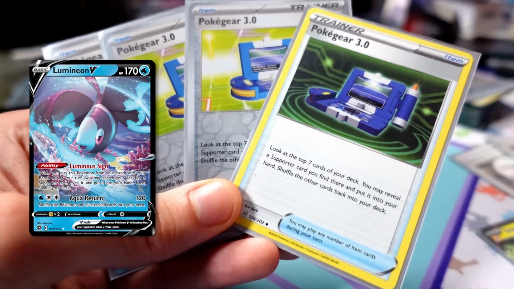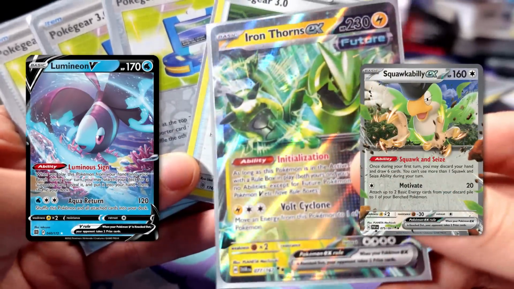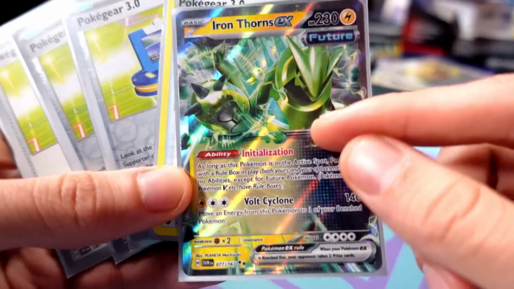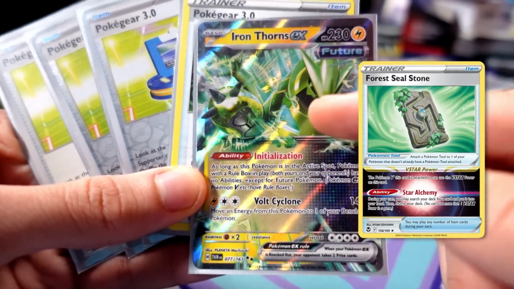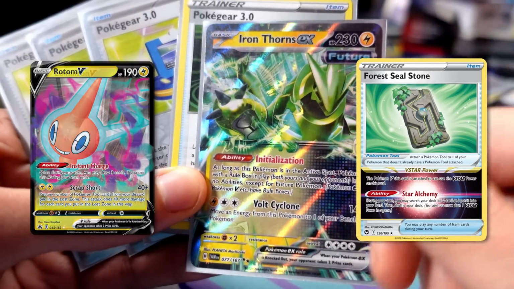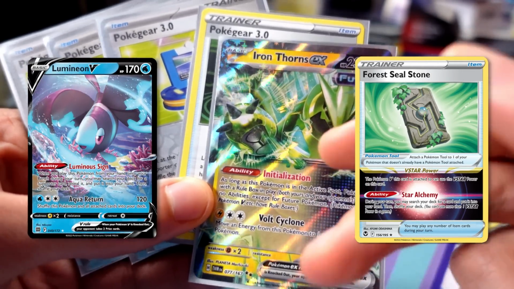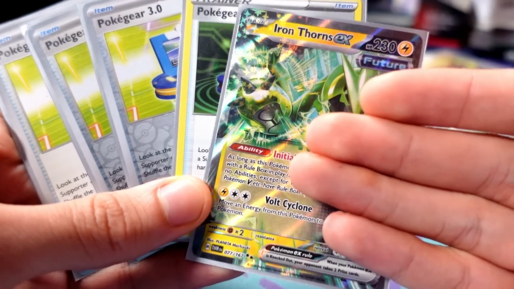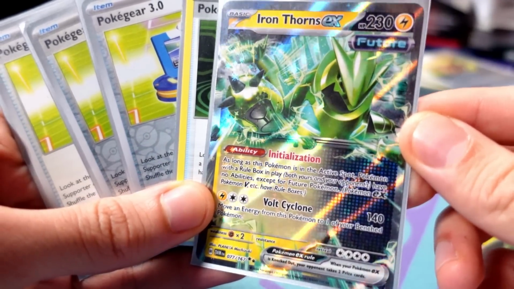Also, being able to turn off your opponent's Lumineon V, turn off their Squawkabilly, turn off the Rotom V, all very strong. One thing to note is Iron Thorns does not turn off Forest Seal Stone, so if players do get desperate, they will bench a Rotom or they will bench a Lumineon just to put a Forest Seal Stone on it, just so they can use the Seal Stone for 1 card, the Star Alchemy ability. And it's always nice to see when your opponent has that desperate situation where they have to bench a Lumineon, because then you can just boss it up and slap it for 2 prizes with Iron Thorns.